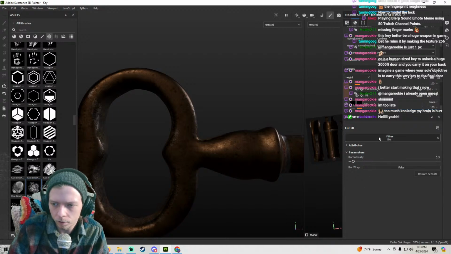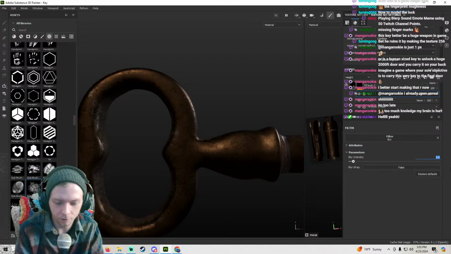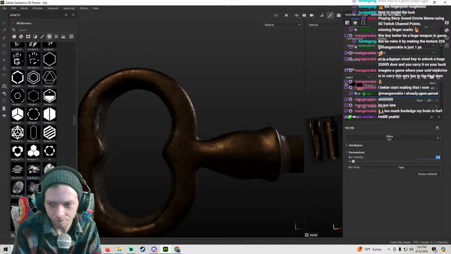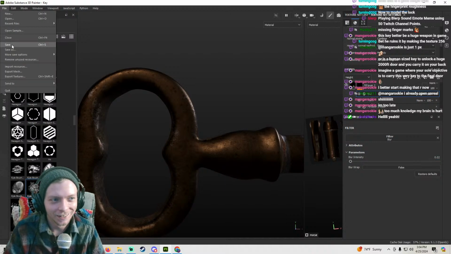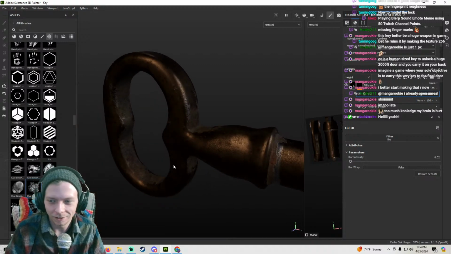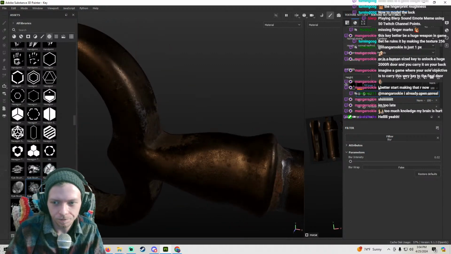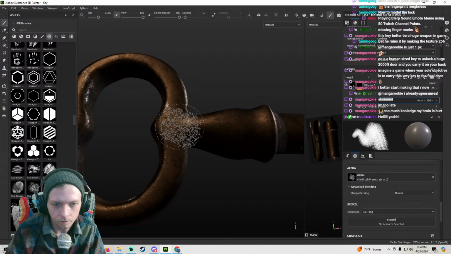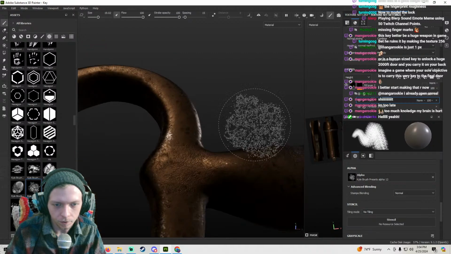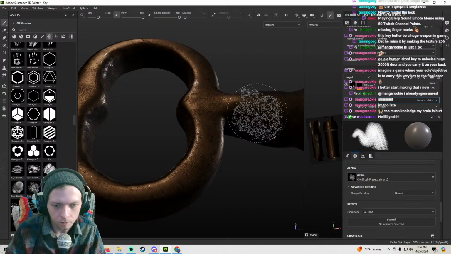Let's see, blur. Oh, what value? Low value. Yeah, just a real low value. How low is real low? Like 0.02. Okay. Because it was at 0.5. Those seem pretty low. Yeah, 0.02 to 0.1. All that really does is eliminate that really harsh transition on your alpha stamps, and it makes it more believable.